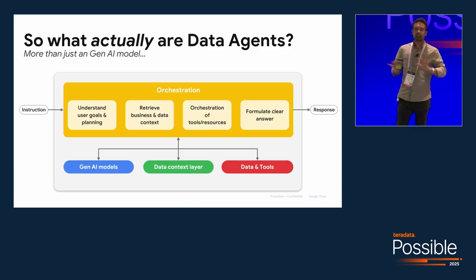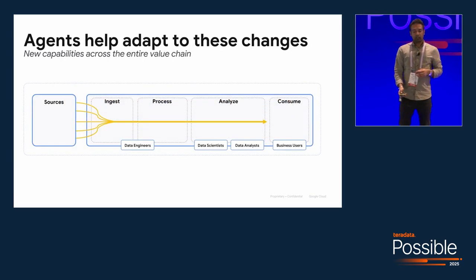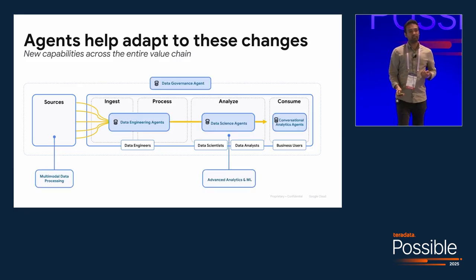So you can see how the data agent's scope is literally around the data, so that it's helping the data user specifically. All right, so what we are also working towards is building various kinds of agents. And for today's talk, we are going to focus more on conversational analytics agents.